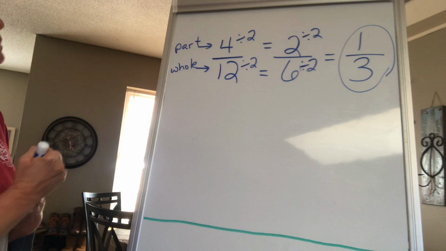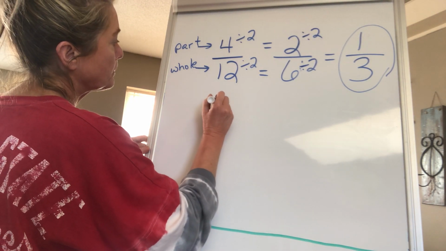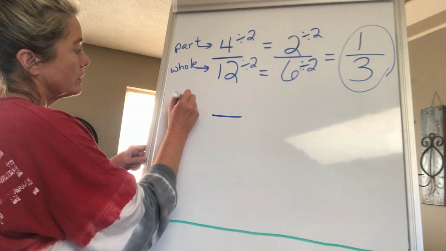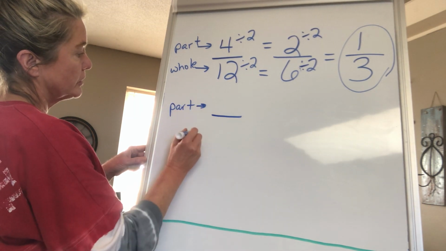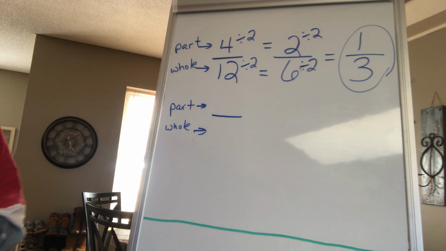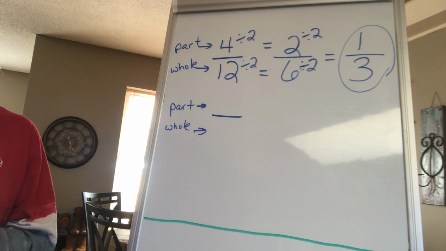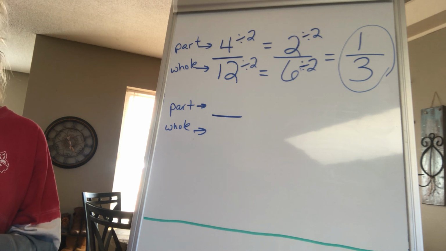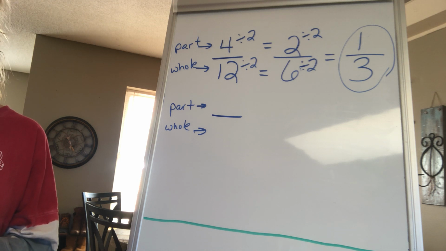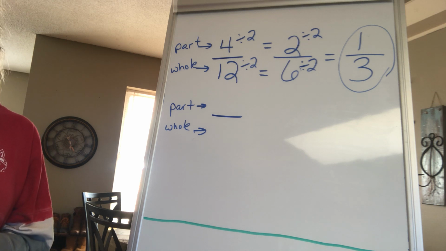On number 2, again, we are trying to find the fraction in simplest form. So we know we're looking for a fraction. And we're going to look at part versus the whole. Gina travels a distance of 7 miles to reach home. The bus ride covers 5 miles. She then walks 2 miles to reach her home. What fraction of miles does Gina travel by bus?